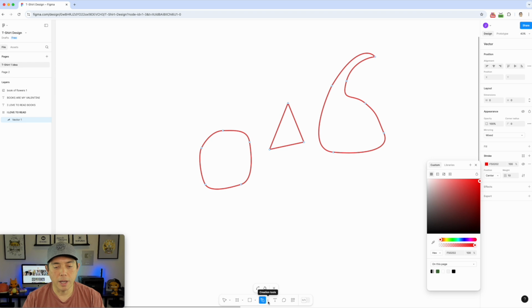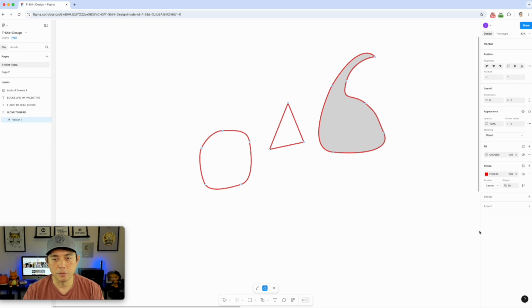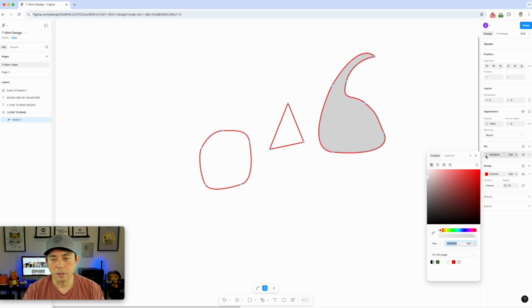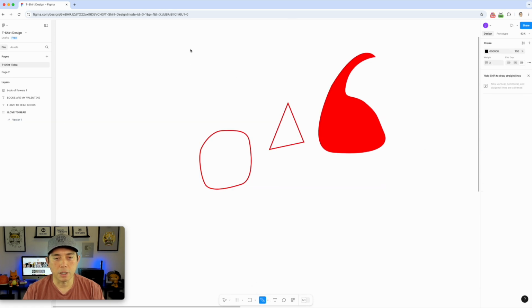The other thing you have here is, oh, you can actually fill it too. So boom, you can fill that area, and it can be the same color if you want. So that's cool. You also have the pencil tool, which is kind of more free form. So if you can go like that, and that's a vector too.